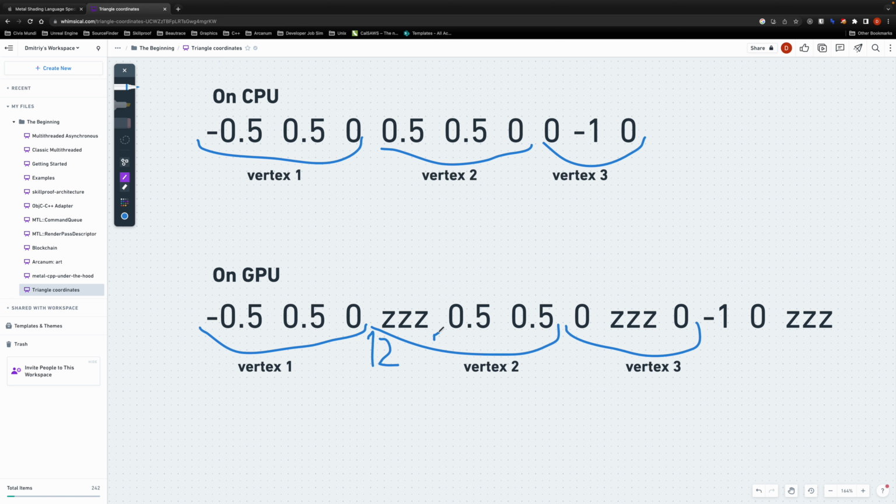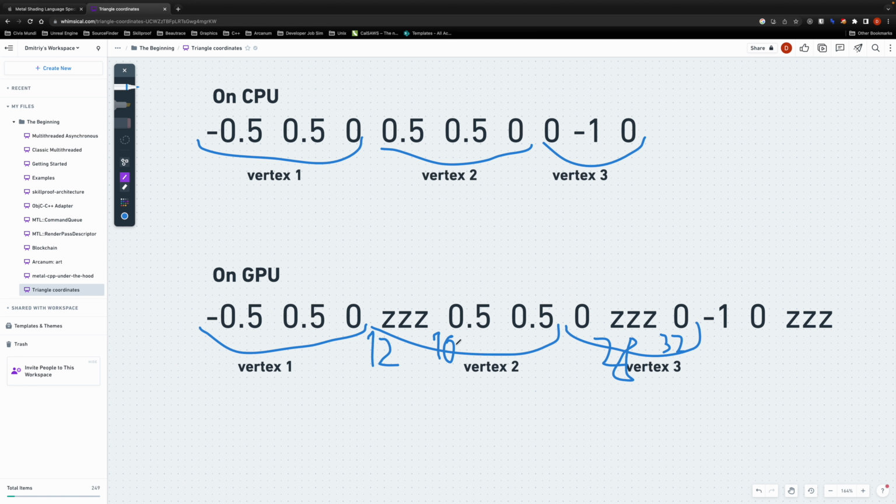That would be 16, which starts here. And here we put another vertex coordinate, so that's 16, 20, 24, that's 28. 28 is also not divisible by 16, so we take another 4 bytes and place another vertex coordinate at this address, which starts at 32 because it's divisible by 16. That's the reason why we get this garbage here and here.